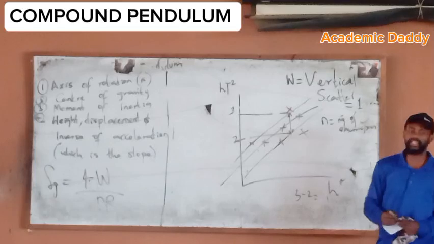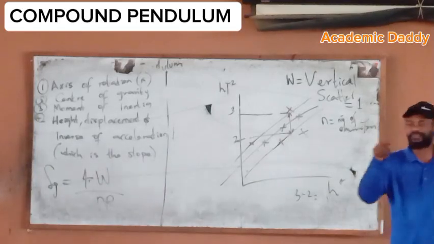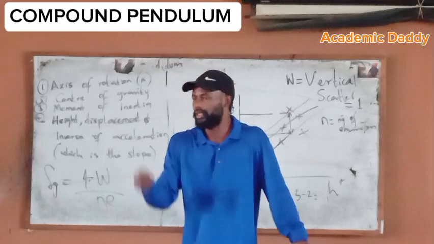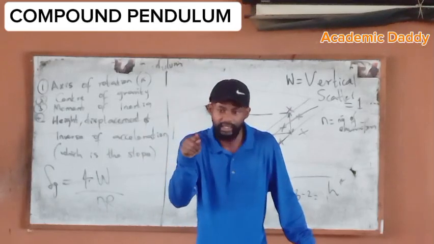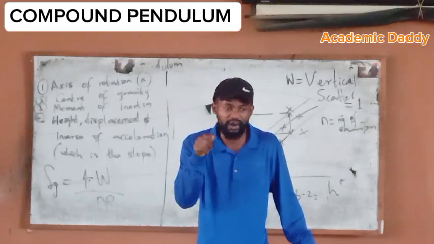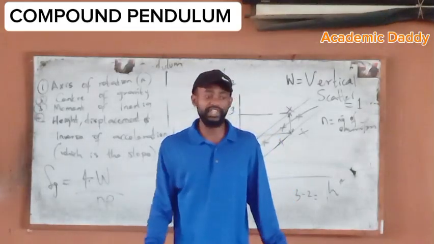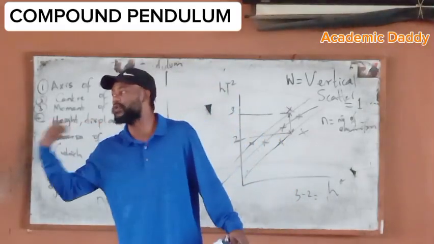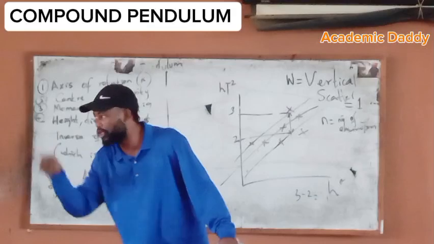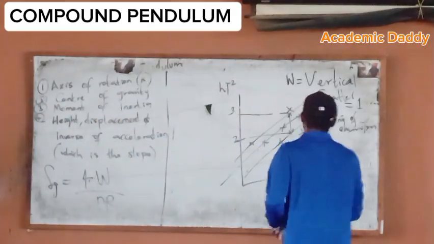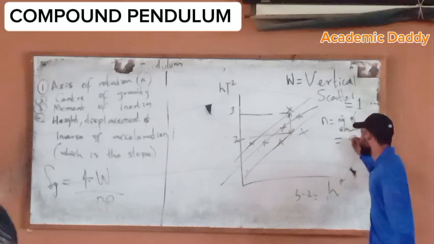So you ask yourself, in the practical you just finished, how many of these did you take? How many things did you do? So you check the serial number. The serial number determines the number of observations. So how many serial numbers do we have? It's not even every time they give you serial number. So you just know that the number of things you have got, that's your N. So my N is like this.